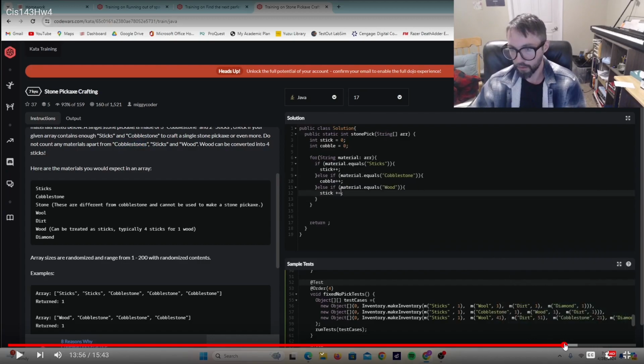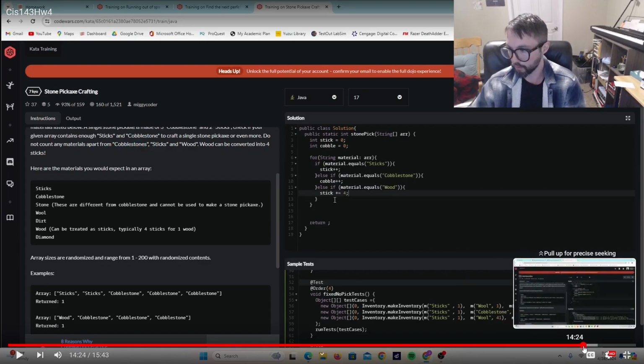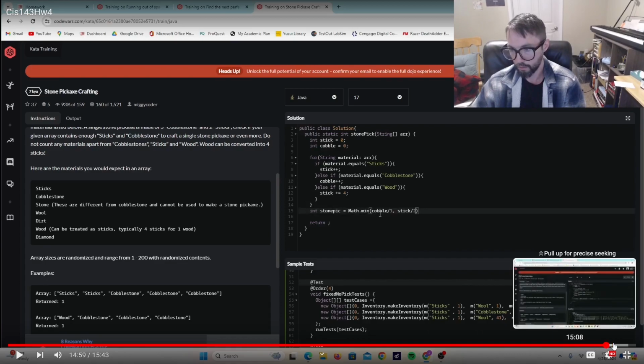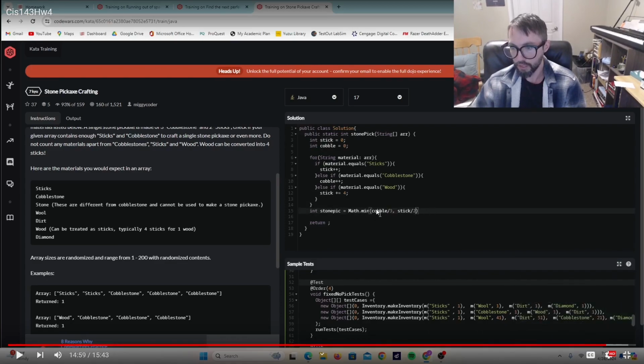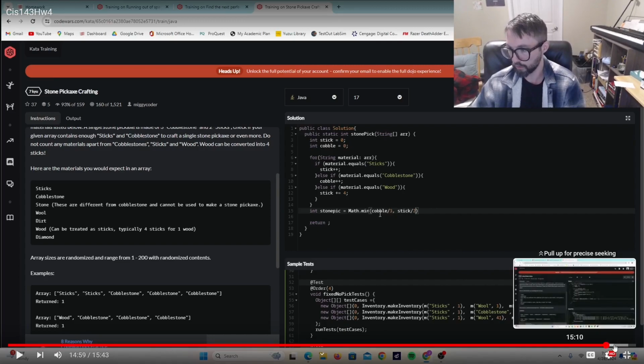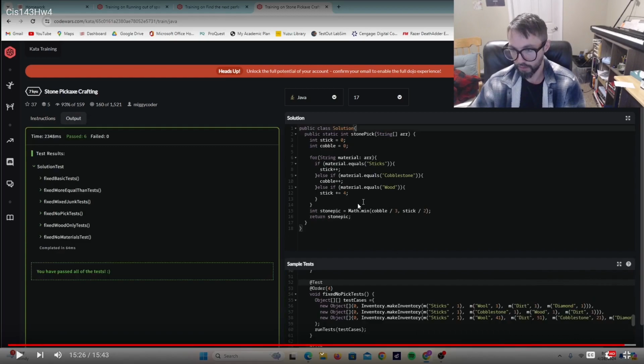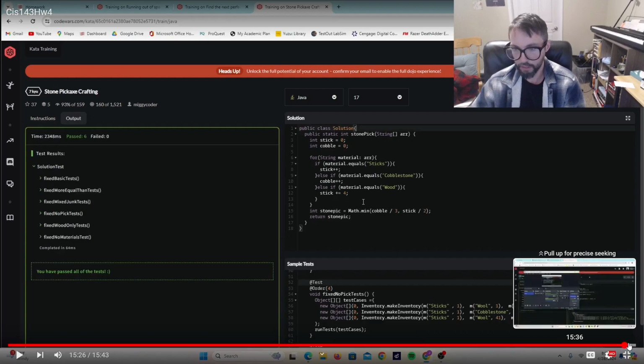But I'm guessing you're going to get the code right here. Yeah, it looks all good. Okay, and then using this mathematical trick to see how many times you can take 3 out of cobblestones and 2 out of sticks. That works. Although I think I still prefer the for loop idea.